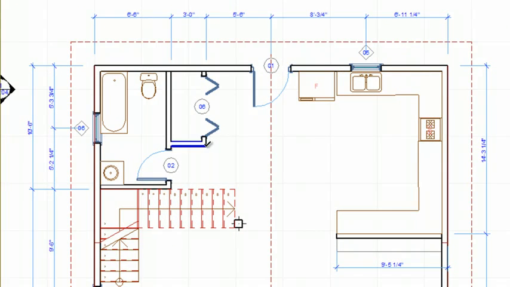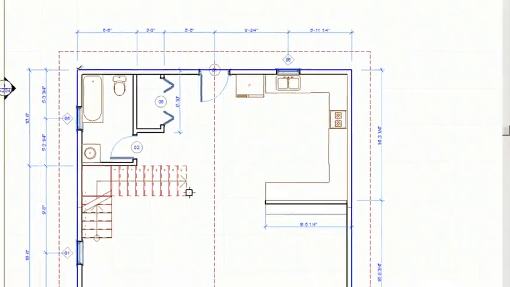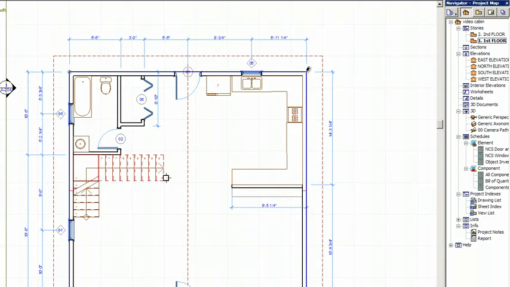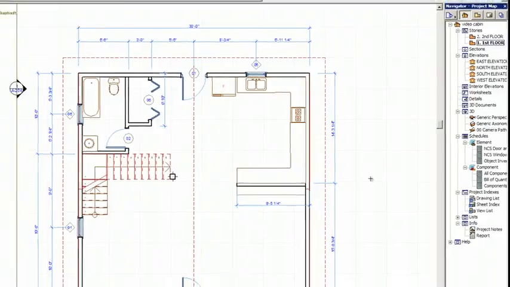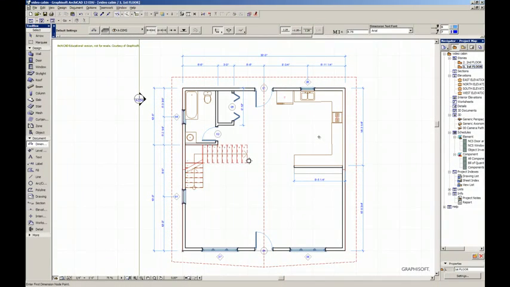Same thing's going to have to happen for this closet. So you would pick this point here, out on this wall, double click and bring it in, and then it'll tell you where that wall goes. You'll dimension all the way around. You need to have at least one overall dimension that shows you the total length and width of your structure. If you have multiple areas, you're going to have to at least have one that shows you the full width. So if you have parts that bump out in different directions, you will need to have one that bumps out. Same process is followed on the second floor, and that's really all you have to worry about for dimension.